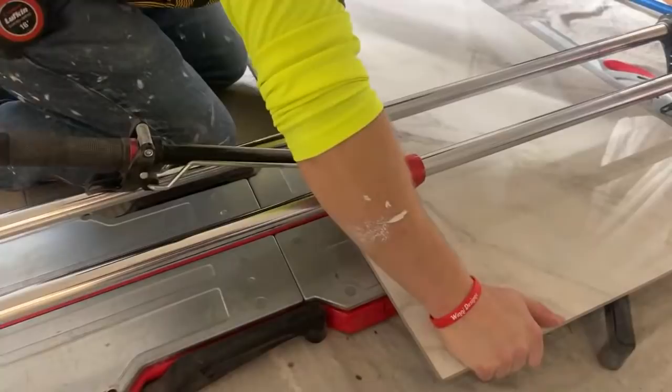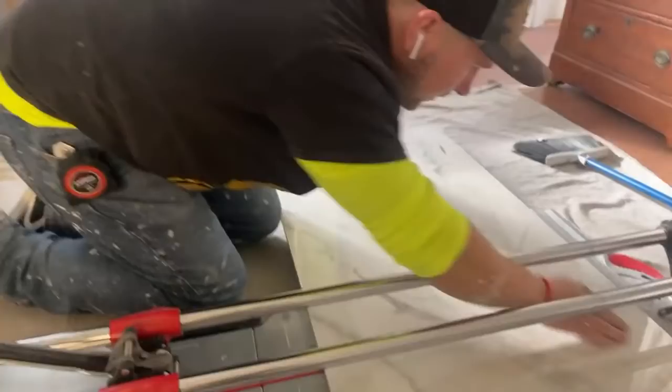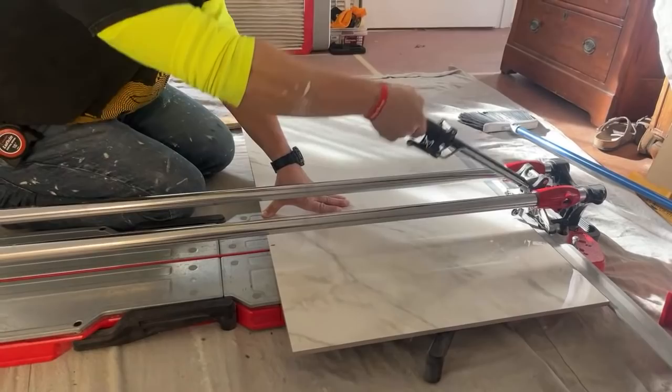Whoa, we're way outside. Can you make a polished tile into a matte or satin finish? I guess you could, but I just feel like that's very, I messed something up.